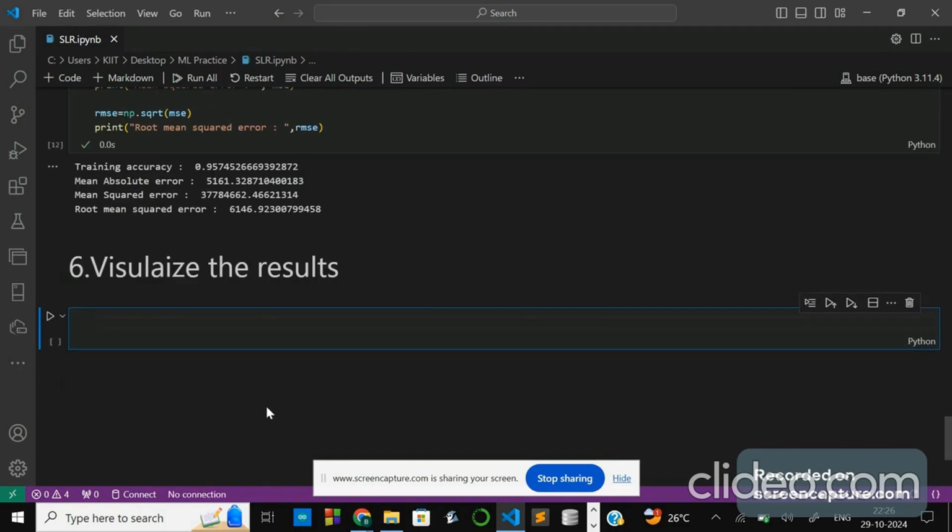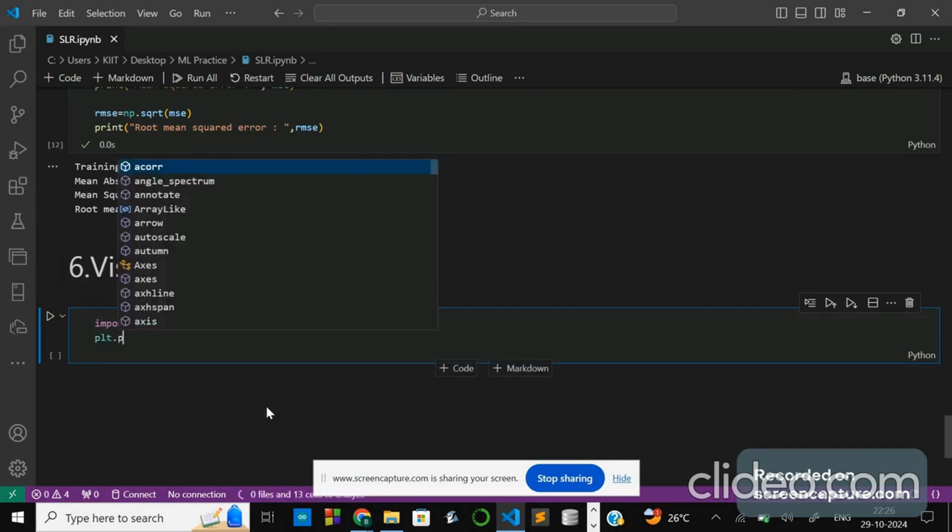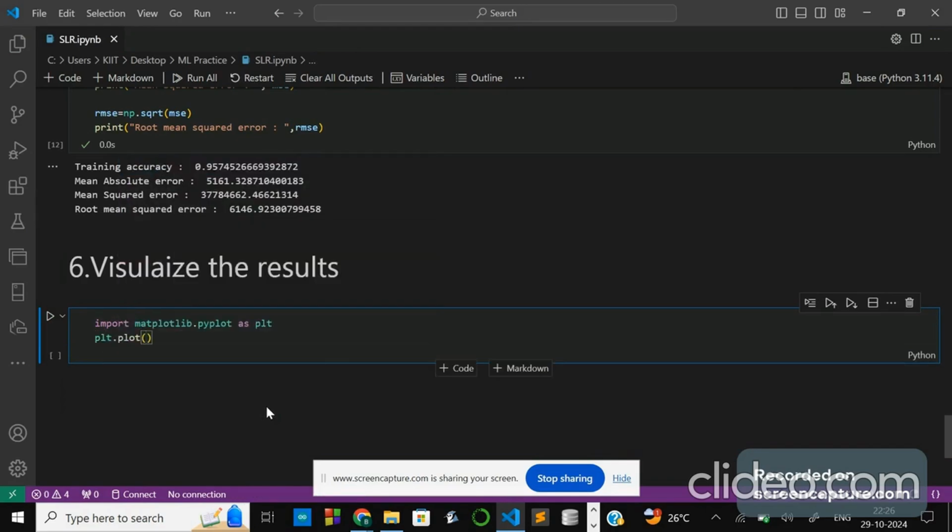To visualize the results, I have to plot. How? I will import the package: import matplotlib.pyplot as plt. I will plot with plt.plot(X_test, y_test). This is my raw data, so this is my test data.